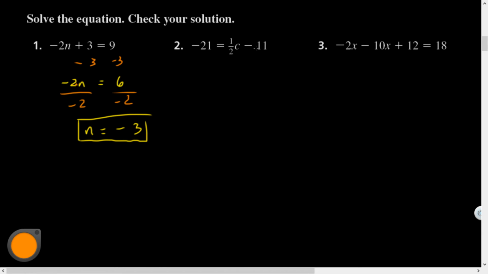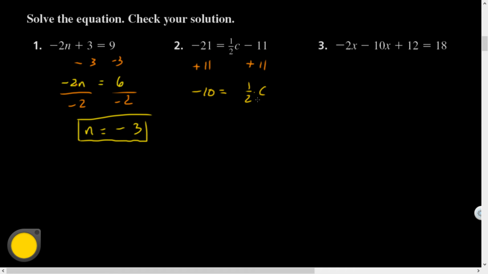Subtraction, right? So I'm doing this in the reverse order with the reverse operation. The opposite of subtracting 11 is plus 11. So, -21 plus 11. Signs are different, so I subtract the numbers. 21 minus 11 would be 10. And I'm keeping the sign of who? 21, because 21 was more influential than 11, so it's -10. These 11s canceled out, so I just have 1/2 C over here.